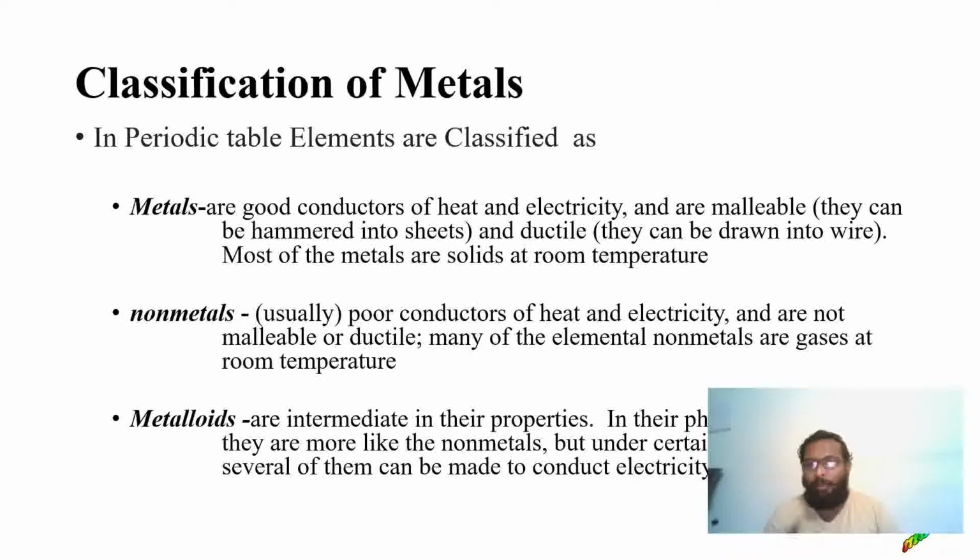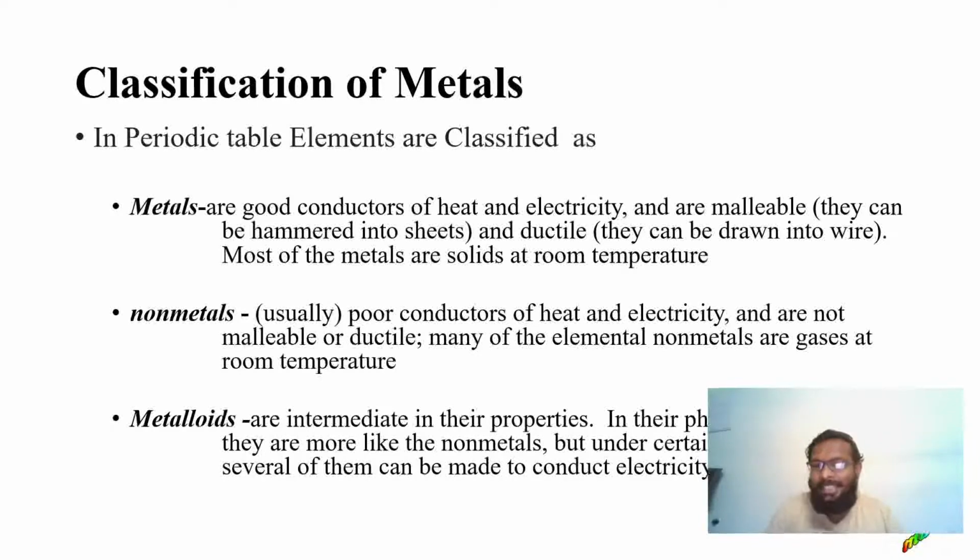Basically, the metals have properties like being solid in structure and having a high tensile strength. So these come under the metals. So basically the metals are good conductors of heat and electricity, and at the same time they are solid in nature and have ductility. So these are all the basic properties of the metals. So with the help of these basic properties of metals, we classify the periodic table into metals and non-metals.